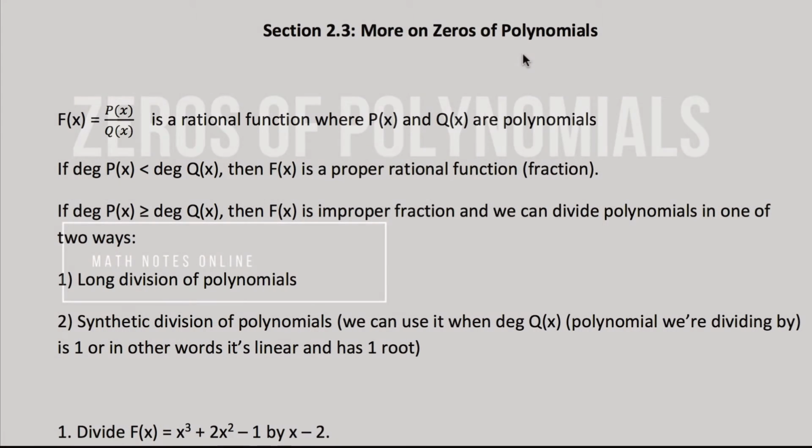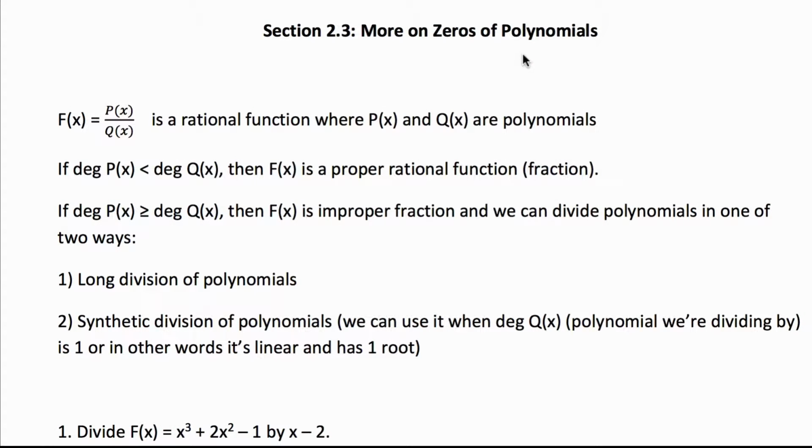We'll explore more about zeros of polynomials and how to find them. So two of the main aspects in this section are long division of polynomials, or sometimes we can use synthetic division of polynomials if we have a linear factor that we're dividing by, say like x minus 2, and it has one root. Otherwise you have to do each one individually, maybe factor it down to the linear factors. But synthetic division basically mirrors the long division, but it's a little bit quicker. It's sort of like a shortcut.